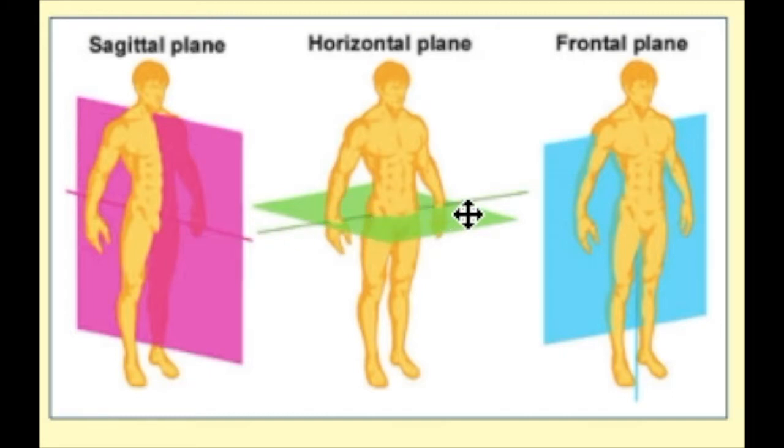If you look at the horizontal plane, as its name suggests, it goes through the body horizontally, so it separates the body into top and bottom. Now, when we move along that plane, it's a twisty rotation type movement, so an ice dancer pirouetting. And then the frontal plane separates our bodies into front and back. And if we move along that plane, our arms and our legs are moving out to the side, so things like abduction and adduction.